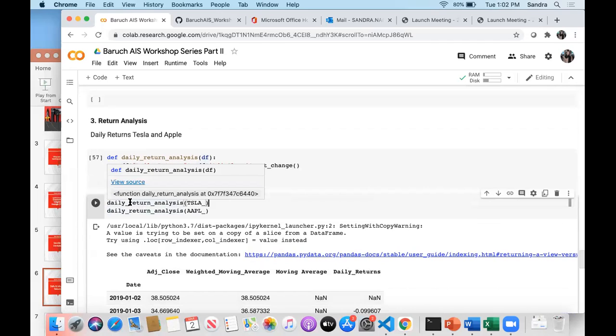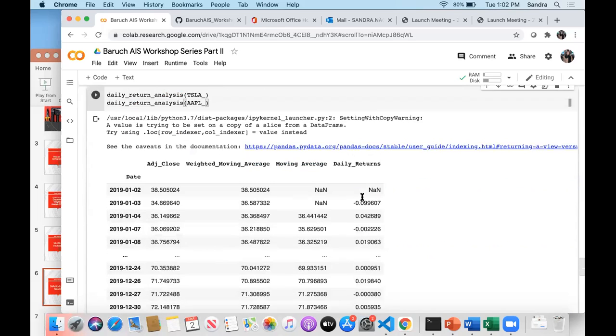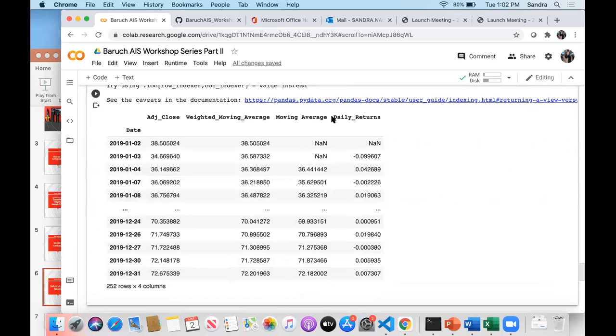And that's what we're doing here. So we will call our function, and then we will pass it the data frame of Tesla, and also here, the data frame of Apple. And when you run this, you should see a data frame that looks like this. And it has a daily returns column.